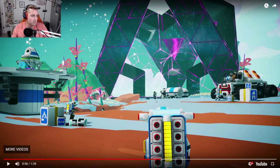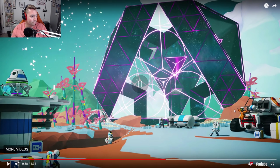Also this giant research pod right here — never seen this before, I think this is a new thing too. And that little dude head poking out — maybe that could be what it is. Okay, that is a dude's head. What is that thing — is that the fuel condenser? That might be the fuel condenser. It might be new, I don't know for sure.